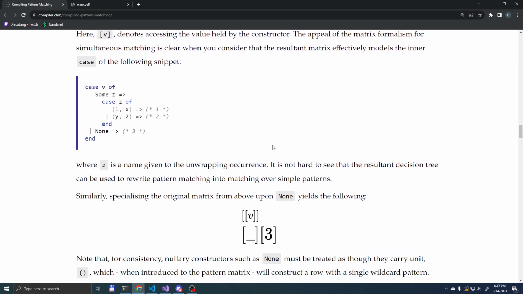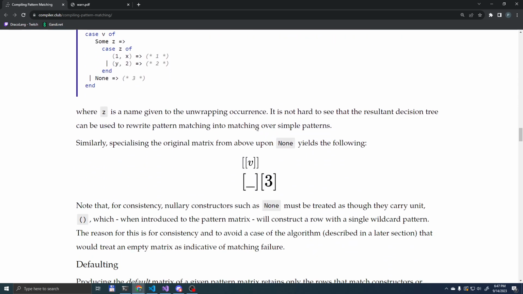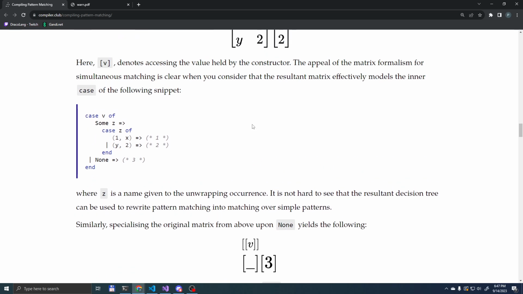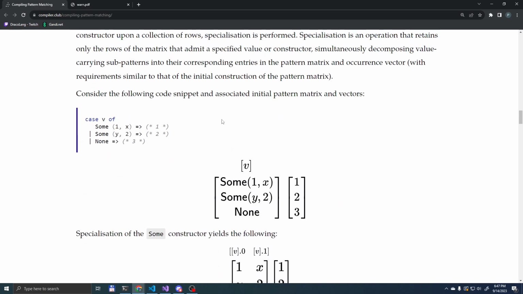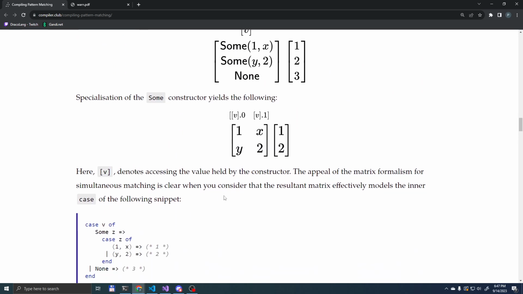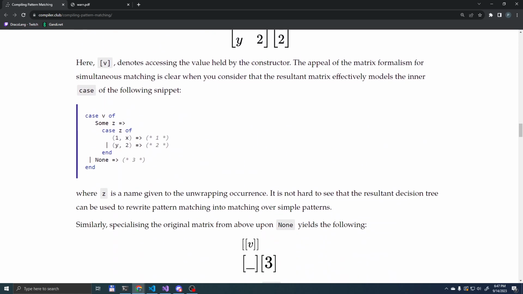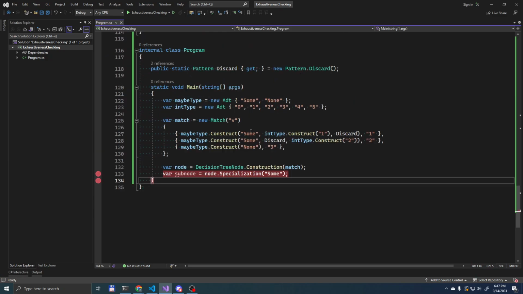So I believe we have created the gist of specialization. Now I think there is a note here that if we specialize none, we should still have a single element in that matrix. So let's see what happens when we specialize none.